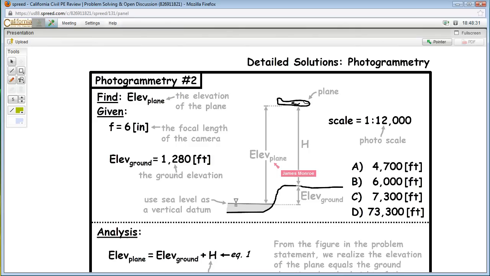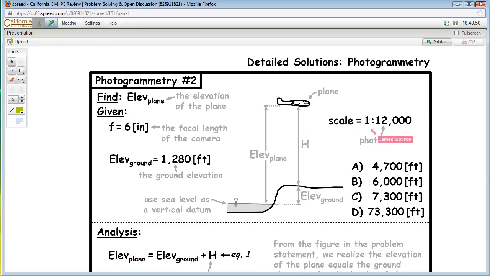Okay? They tell us the elevation of the ground right here, so they tell us what that value is. All we got to do then is figure out h. So you can see it's kind of contrived. We're simply going to compute h like we do, but we're going to report it as an elevation, having to add on this 1280. So not a big deal.